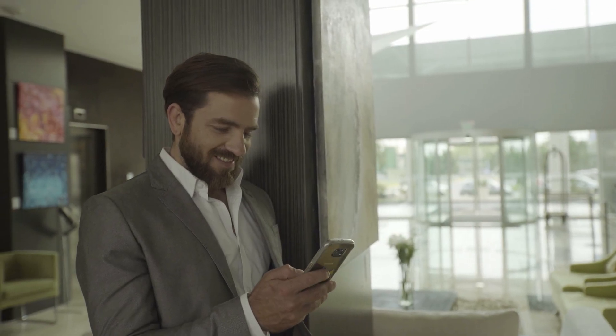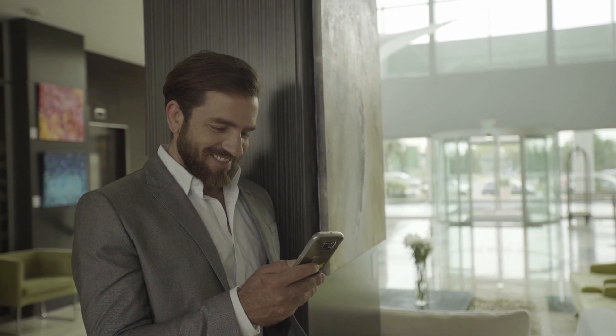Occasions I would see this wearing is probably more dressy, sort of sophisticated situations. Definitely be worn to work. Seasons, you're probably going to want to lean more on the cooler months. But I can see getting away with this on a summer evening as well — that might be a little bit cooler, maybe by the water. And as I said, this absolutely can be worn by the ladies. So I would highly recommend this fragrance just on first impressions to definitely give it a try for the overall quality presentation.